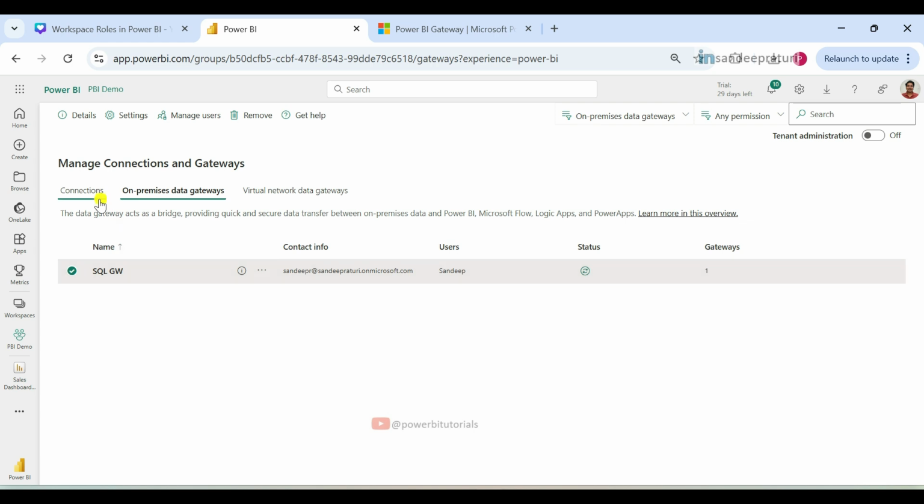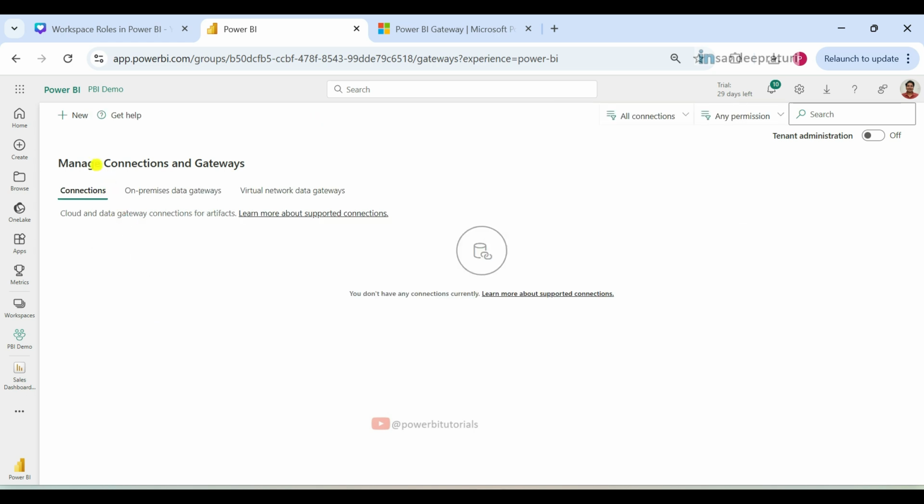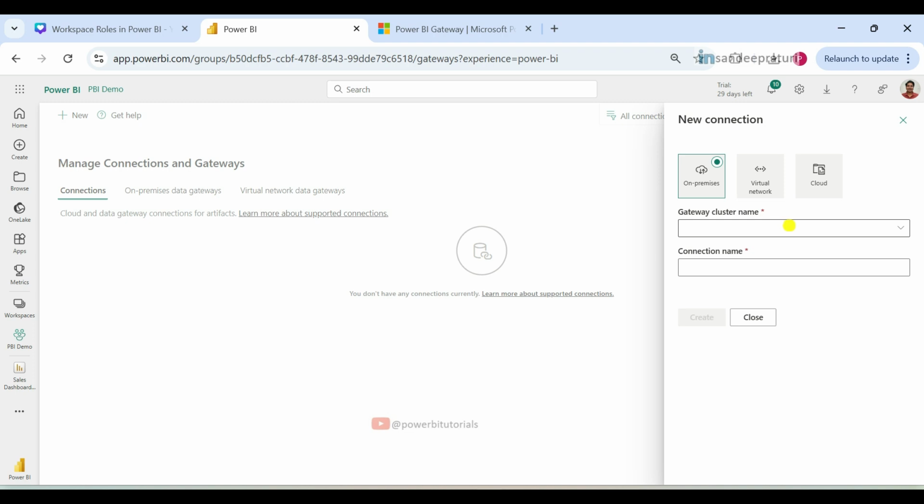After that, go to connections and click on new. From gateway cluster name, select the gateway name SQL GW, and here you can provide the connection name. So here we will provide the database name PBI demo so that we can easily find the connection. You can provide any connection name here.